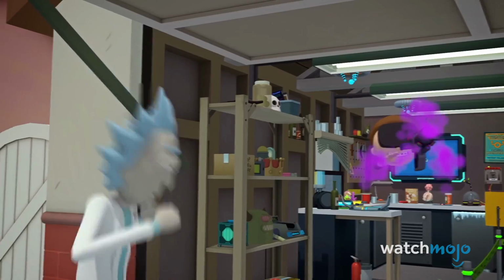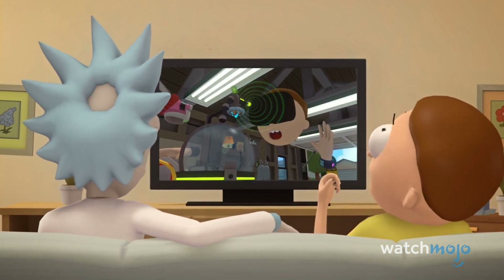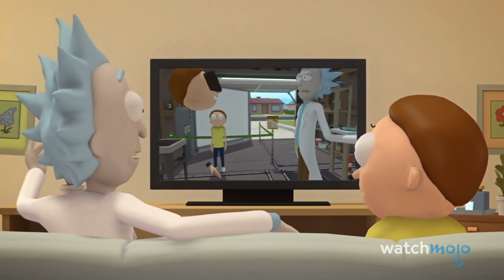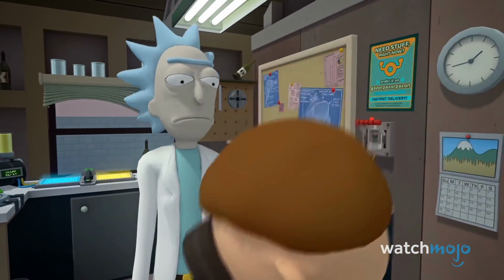So they put together an advert. Starting off with a narrator aggressively addressing the audience, it then turns out we're watching Rick and Morty viewing the commercial. As the pair talk about the new game, we see highlights of what it offers. Rick also explains he sold his and Morty's likeness to a game publisher.